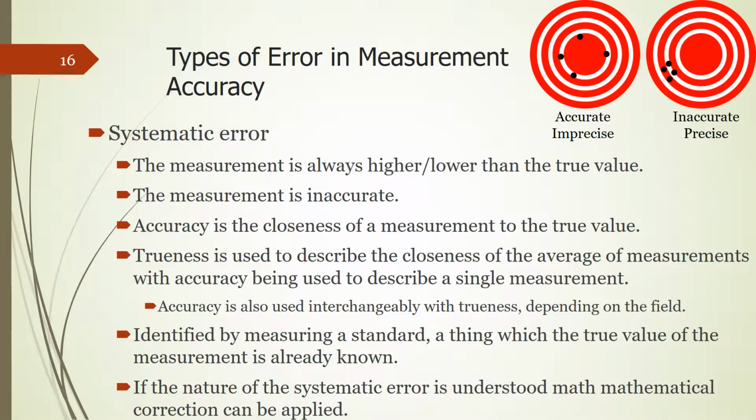If you get it right, then you probably don't have systematic error. If you do have systematic error, you're going to be able to see it if you have standards. That's probably an issue with your instrument. Sometimes, if you understand what's going on, you can mathematically correct for it. Other times, you can't.